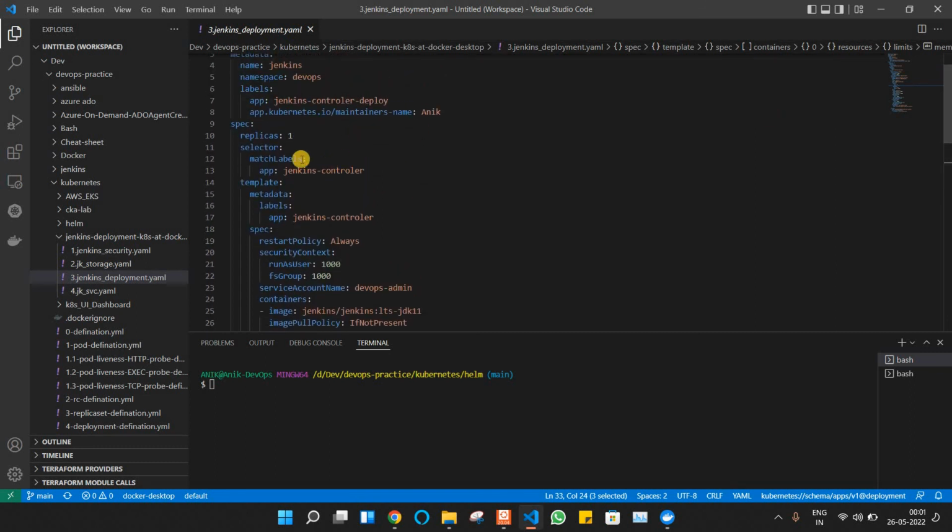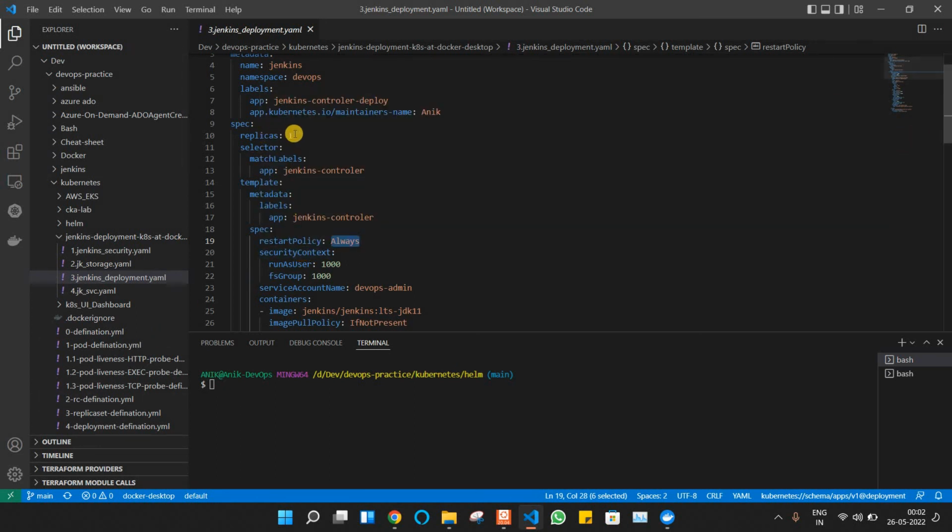Now let's come to the specifications. The restart policy is always, because if the container fails by any chance, it will heal that application immediately, otherwise it restarts the pod to keep that service highly available.